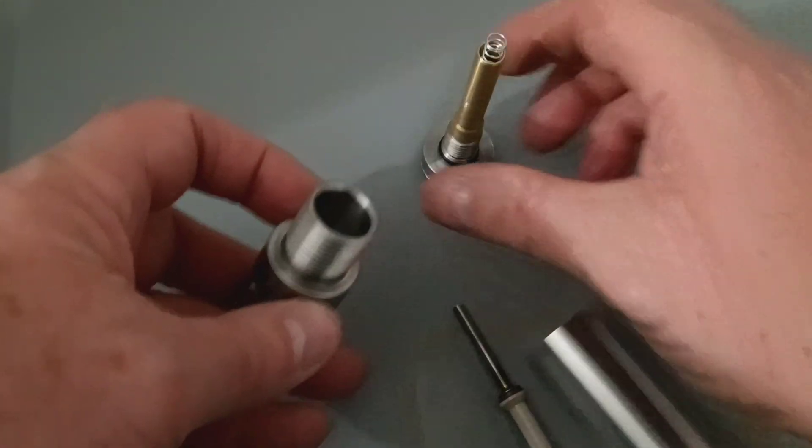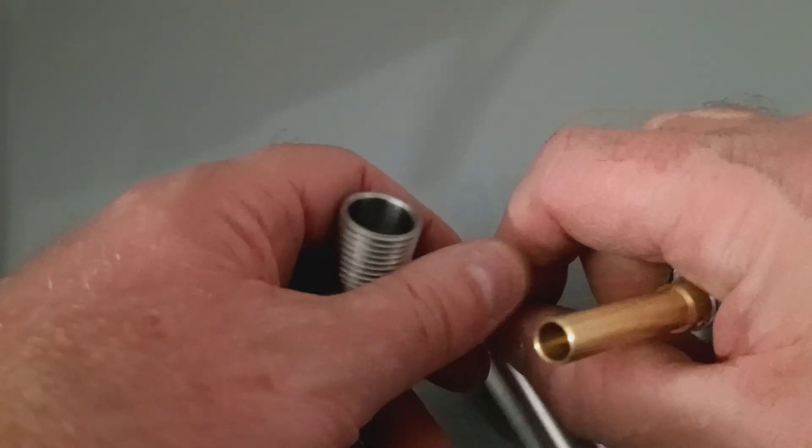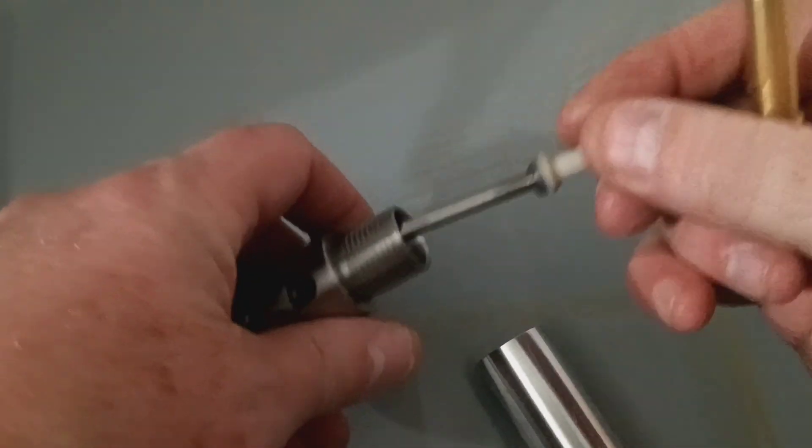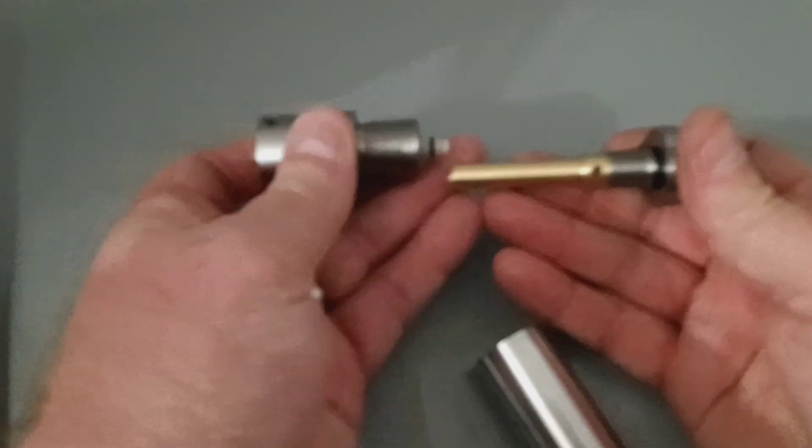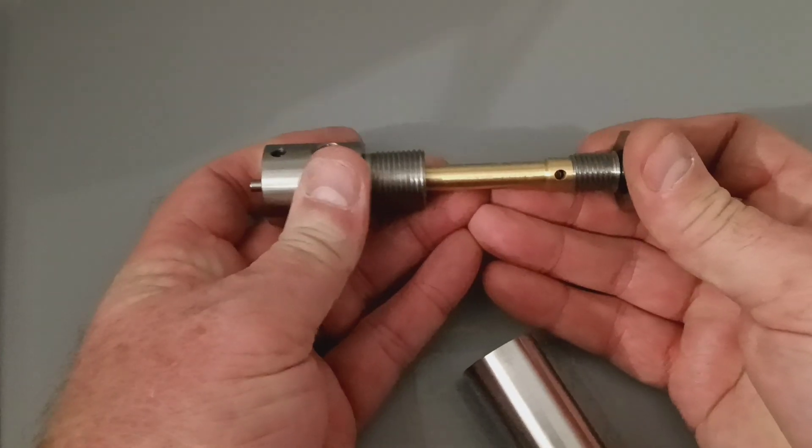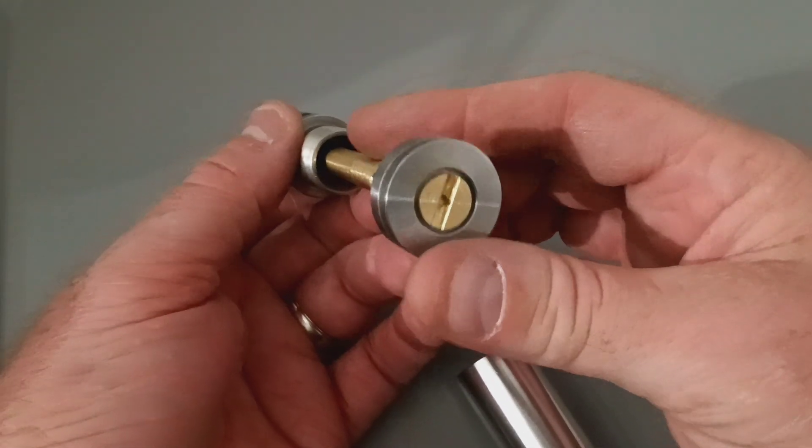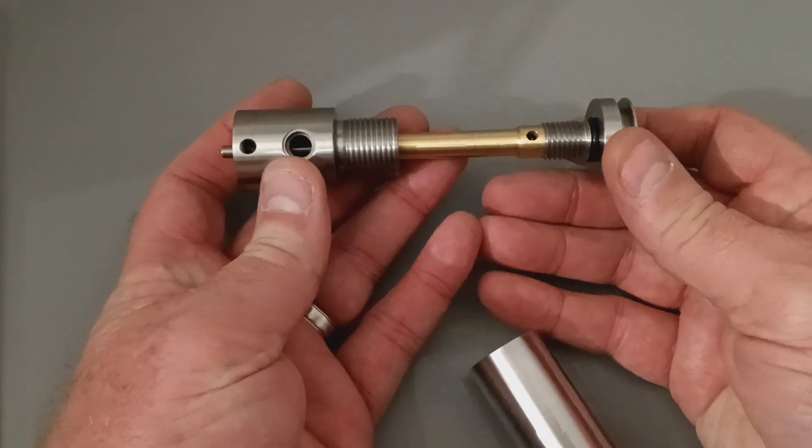And this was the quickest route to doing that. Honestly, I could probably machine this down a little thinner. And so this is what it looks like when it sets together. Just like that. Ample room around it to promote airflow.